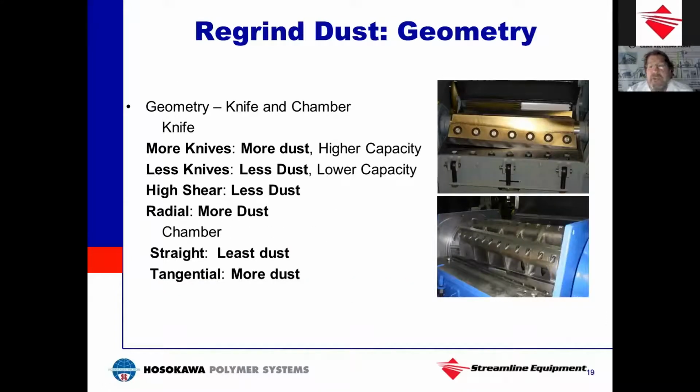On the geometry, you're stuck with what you have, but I'll just mention this for future purchases. There are two main types of geometry in a granulator. There's just a top feed, which is where the material drops down right on top of the rotor and the screen is right underneath that rotor. And then there's a tangential feed where the material drops down on the downstroke of the rotor, sort of behind the rotor. And that's really good for big voluminous parts. But what happens with that, and it doesn't make a huge deal, but all these things start to add up, is the tangential feed material tends to sit a little bit more over in that belly of the tangent and get cut a little bit more before it gets to the screen. So they do tend to generate a little bit more fines than straight top feed type ones.